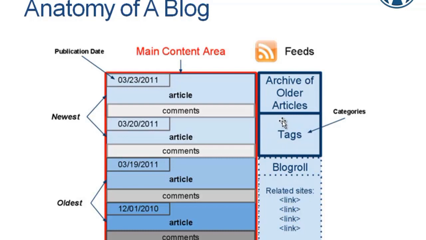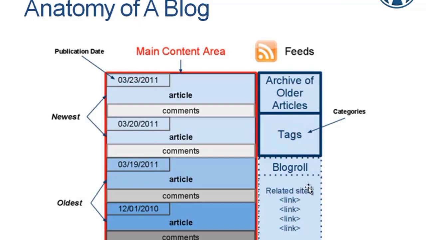Tags, I'm not sure why this is grouped with categories, because they are really two different things. But with tags, usually you have some kind of tag cloud, and if your post is on, I don't know, baseball bats, then you have some tags like baseball, baseball bats, sports equipment, stuff like that, just tags that have to do with the article. And that used to be really good for SEO, for search engine optimization. But search engines, especially Google, are looking less at main keywords and more at how all the content comes together. So tags aren't really as important as they used to be, just like meta keywords. Google doesn't use that to rank whatsoever.